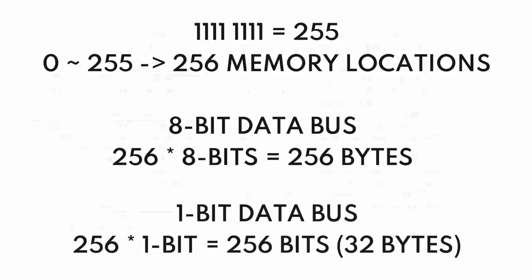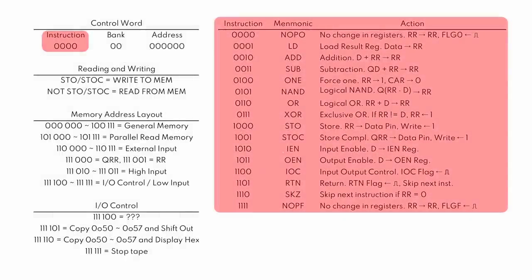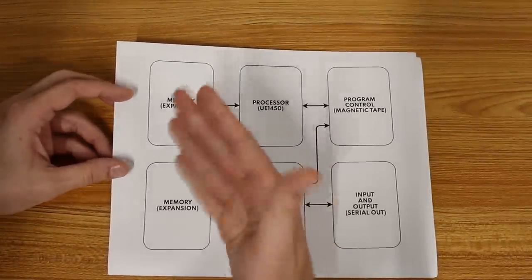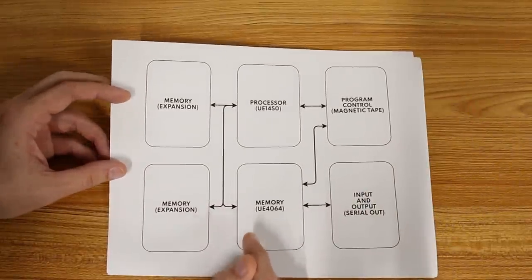256 bits. And then the high order 4 bits was our 4-bit instruction. This 4 bits gives us these 16 instructions over here, and those are the ones that we absolutely have to stick with because they're baked into the processor. Now, going back to our large layout here, we needed to build the processor, which is done and finished. We needed to build memory, and that's what I was currently working on.